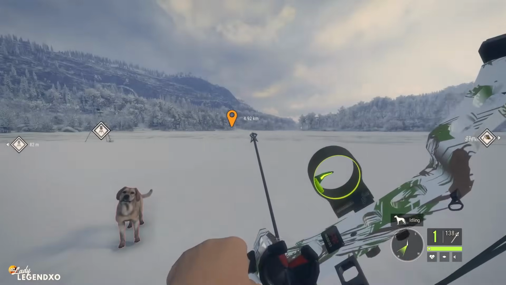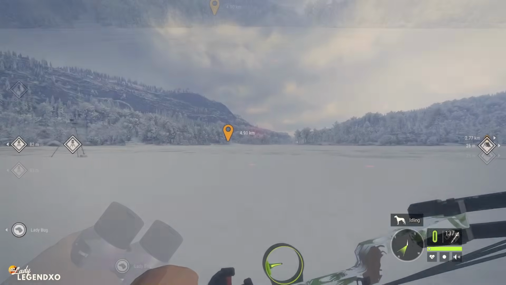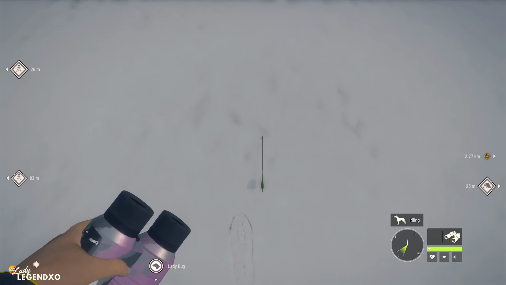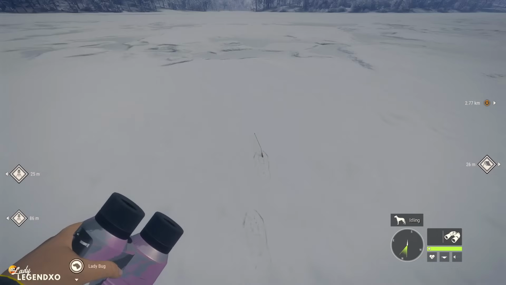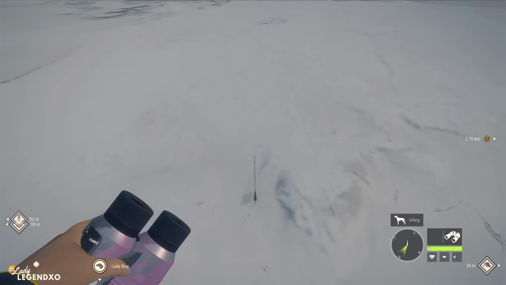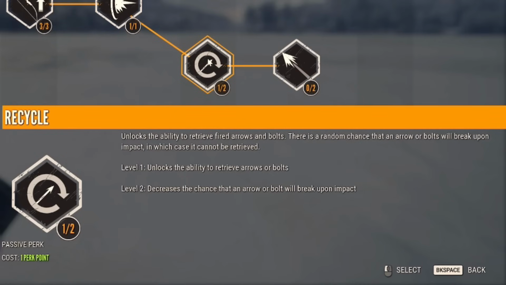So I'm gonna fire a couple more shots and see if we can pick up any of them. Okay. Yeah! Very cool. And that would have gone back into my inventory. This one it's not gonna let me, and this one it is. So that is definitely very cool. And then at level 2 decreases the chance that an arrow or bolt will break upon impact. I definitely can't demonstrate that, but that is what it does.